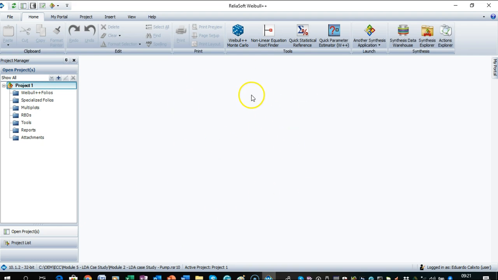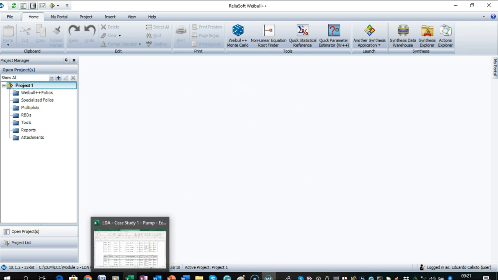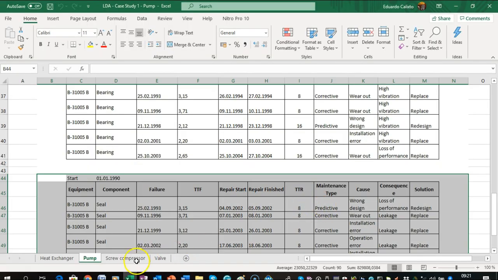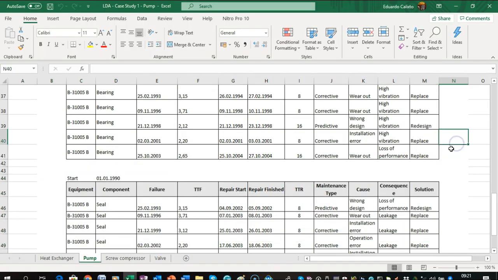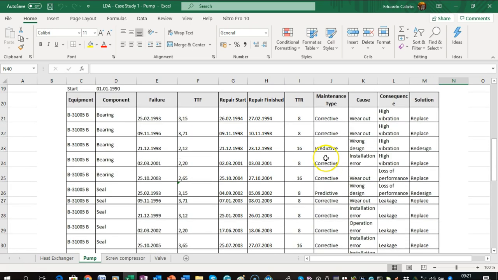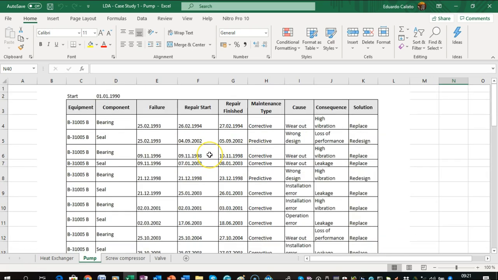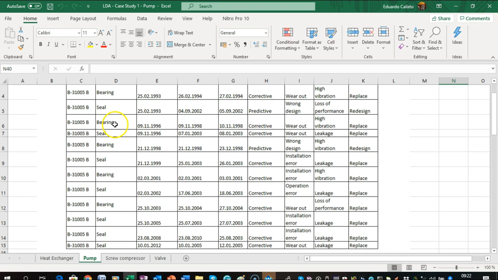And then again, I need to go back to my Excel templates, now in pump, and those are the files that we already discussed. So in this case, I'm just demonstrating the right steps to do that when I know that I have components described in my database here as demonstrated in this file. Then of course I need to organize that.